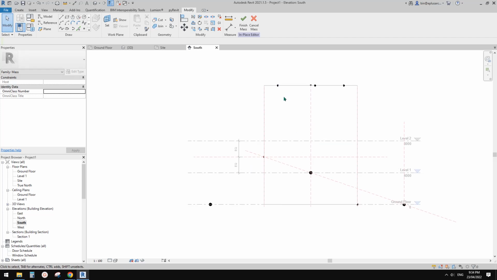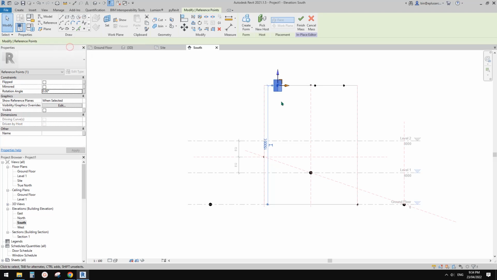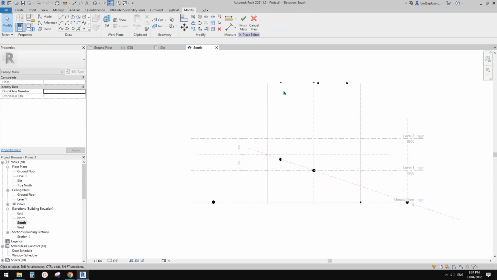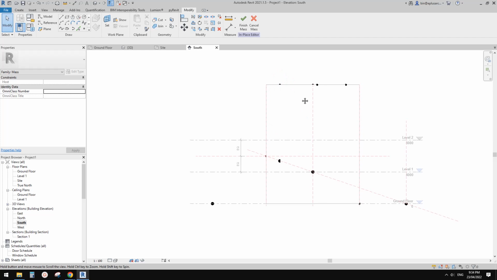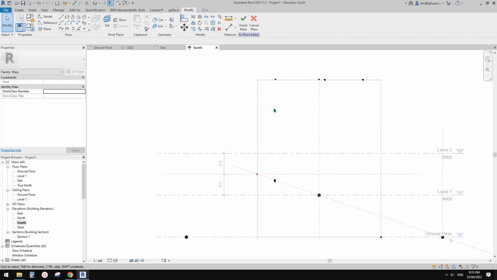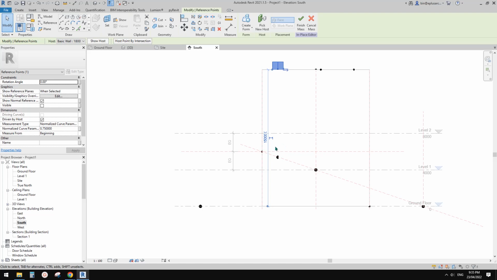This one, I think should be here, so let's move it down. Move, MV, onto this reference plane. And there's another one behind. If I type WF, you will see the whole point. If I type HL, you will see half of the point, because this is on the other side, behind these walls. That's fine. We can move them up. Actually, this one needs to go up roughly here.